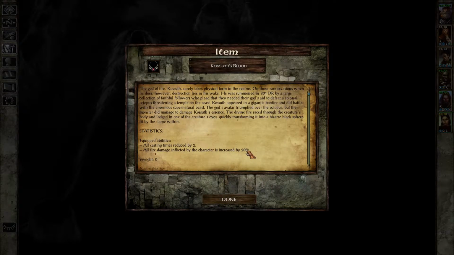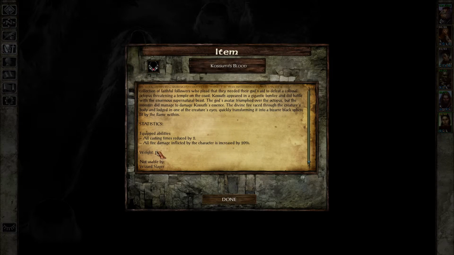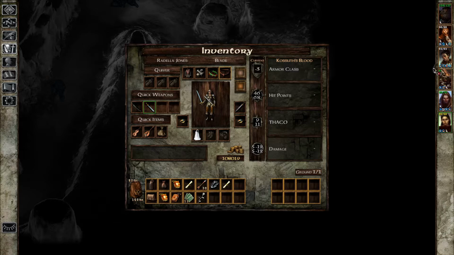Kossuth's blood. The god of fire, Kossuth, rarely takes physical form in the realms. On those rare occasions when he does, however, destruction lies in his wake. He was summoned in 801 DR by a large collection of faithful followers who plead that they needed their god's aid to defeat a colossal octopus threatening a temple on the coast. Kossuth appeared in a gigantic bonfire and did battle with the enormous supernatural beast. The god's avatar triumphed over the octopus, but the monster did manage to damage Kossuth's essence. The divine fire raced through the creature's body and lodged in one of the creature's eyes, quickly transforming it into a bizarre black sphere lit by flame within. All casting times reduced by 2. All fire damage inflicted by the character is increased by 20%.